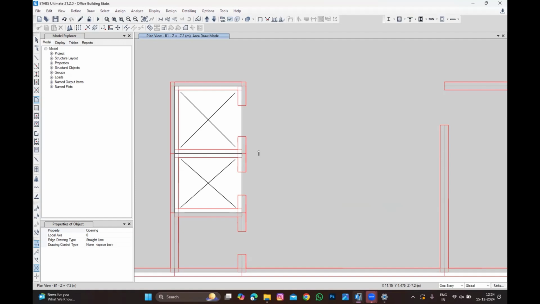I'm not even considering the mid-landing, only every floor. Every floor, as such, you do have a slab. Either you go for the same slab thickness or you change the slab thickness; it doesn't matter. Whatever the base slab thickness is, 200 or 220, go for 220. Even sometimes the entire slab thickness will be 260 or 280, but for base slabs you go for only 220, 240, or 250. You can change the slab; it doesn't matter.